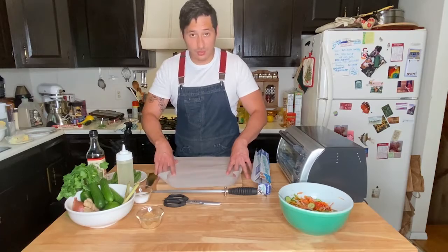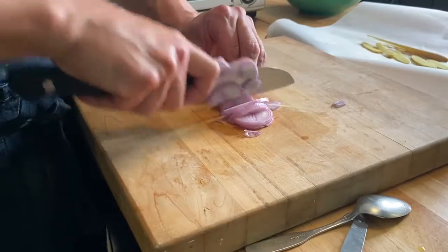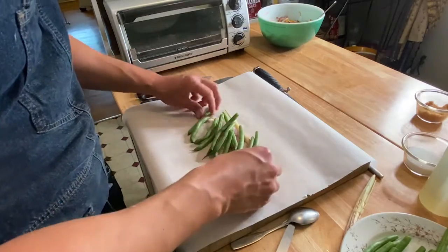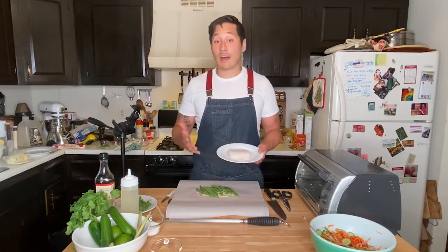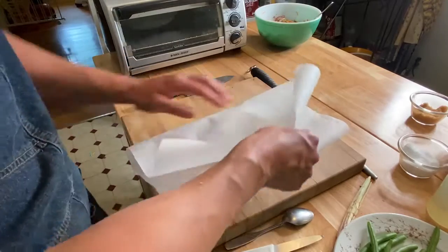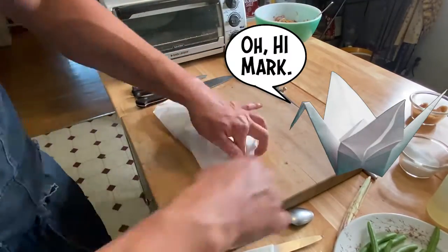So this is what we're gonna use to form the pouch to steam the fish in. Cut up some lemongrass. We're gonna add some ginger, some thin slices of shallot, green beans on top, just because I want to make more of a meal out of this fish. Salt. So the fish I'm using today is cod, but really you can use any kind of fish that suits your fancy. Fold it over, fold down. And you really want to make sure that these folds are nice and tight.